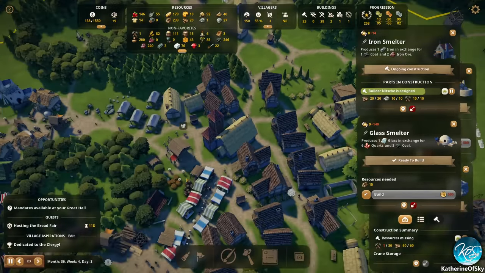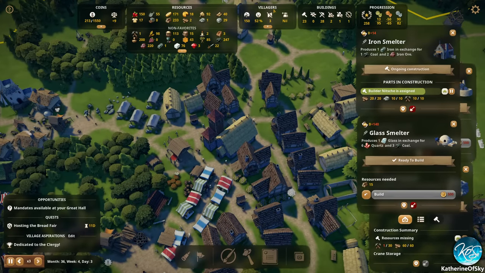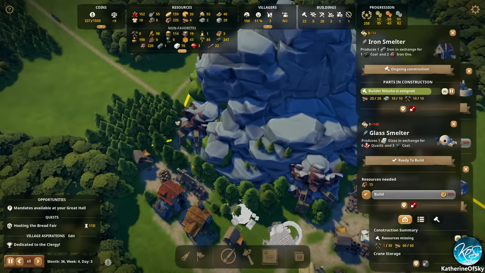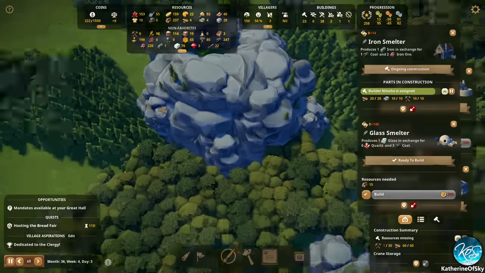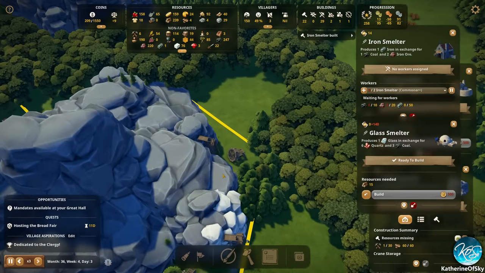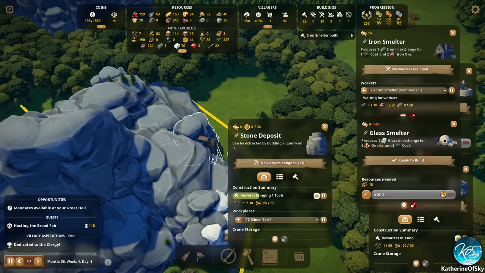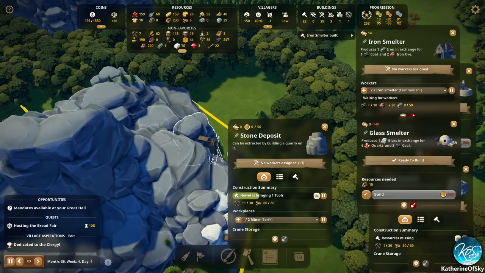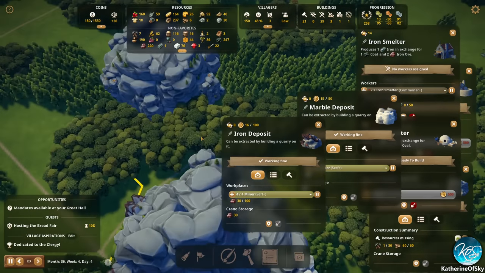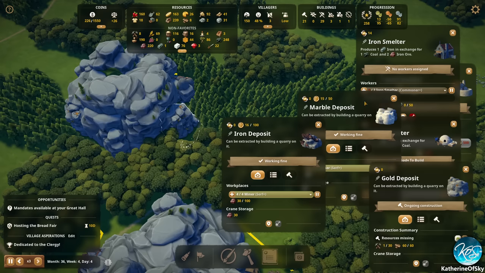Excellent, okay. So we have 11 days to get the happiness up. Oh, we already have happiness. Hooray. Yay. Still might lower the taxes a bit so that people will be happier. Did we get the quartz working? That's stone. We could use a couple of miners here. Still in construction, though. Marble, iron. Quartz was out here. Okay.